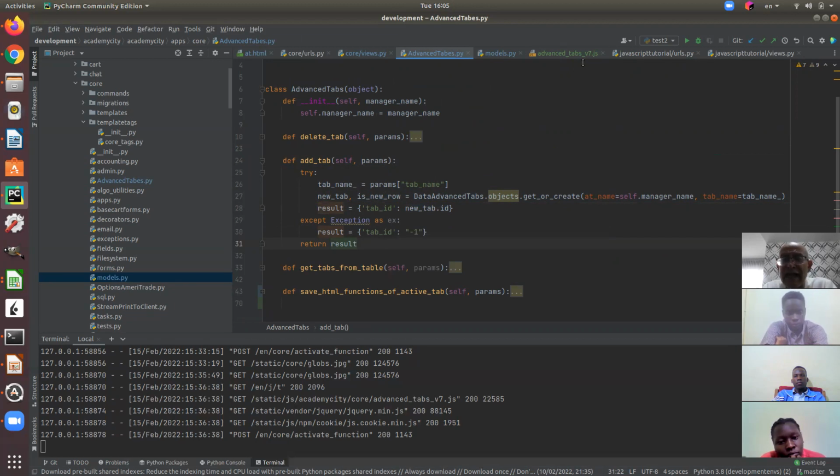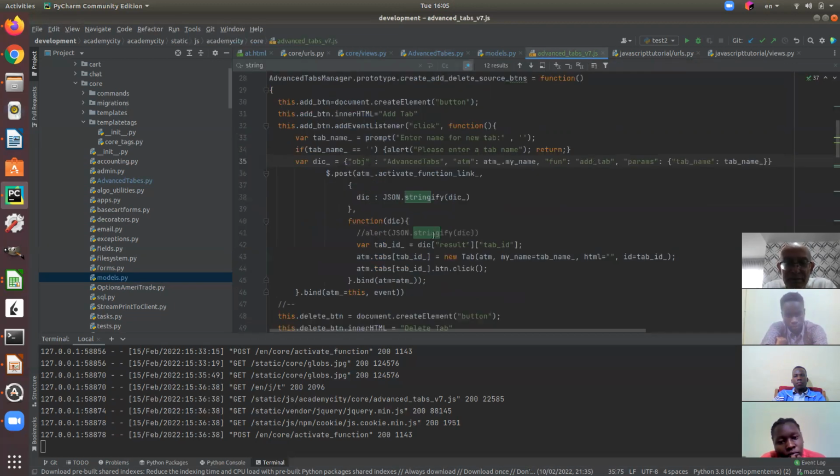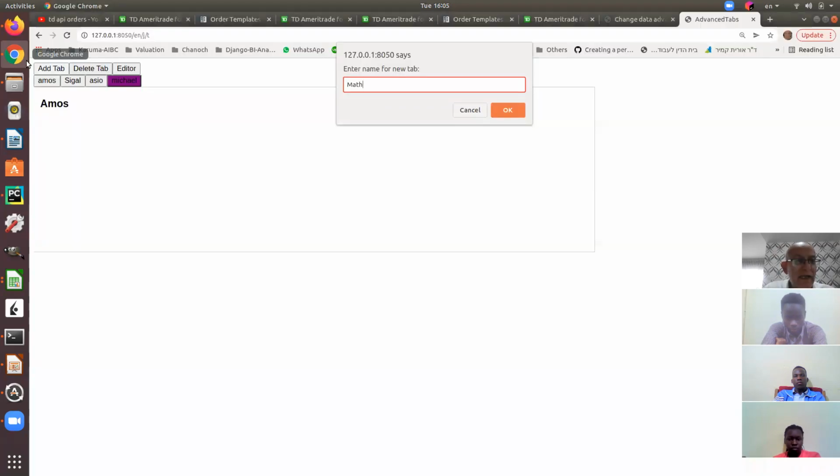Now that I have the ID of the new row, I got here, and now what I'm doing with it, I want to create a tab. I only made a row in the database, but I don't have a tab, correct? I don't have a button that says math here. Is that right? I want it to say math here.